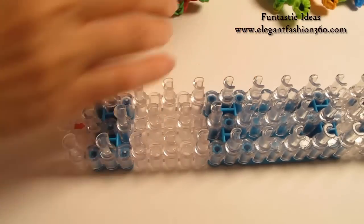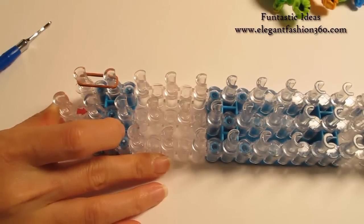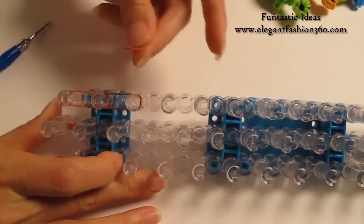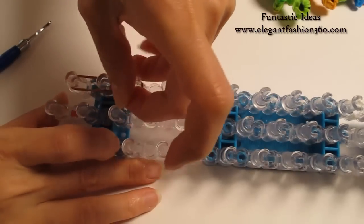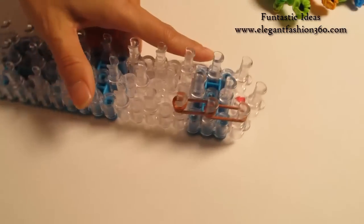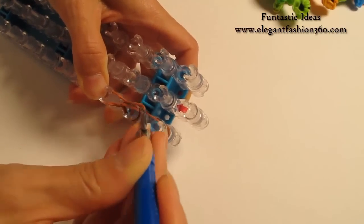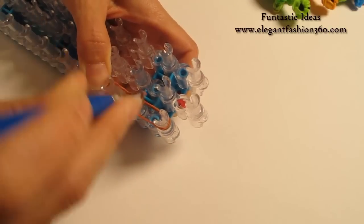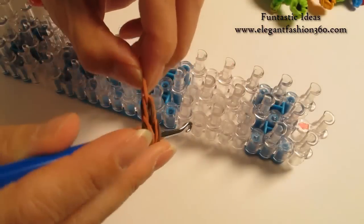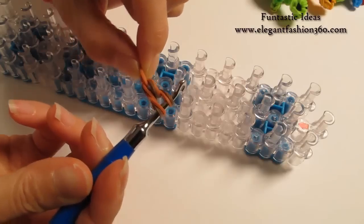For the add-on, take 2 different colors for the back. Start from 1st to 2nd on your left, 2nd to 3rd. Take 1 of the colors here, single band, twist it one time only. So you create 2 loops here. Now rotate the loom and start looping. Hold on to the cap band, grab the bottom 2, hook it to the next one. Bottom 2, hook it to the next one. Now take it off. This is one of the 8-arm pieces. In total we need 6 of these, so pause your video and make 5 more. I'll see you when you're done.